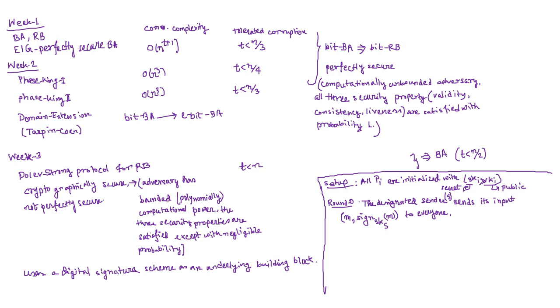Now if the sender S is indeed an honest party, then it will send an identical copy of M, comma, the signature on M with SKS, to every other party. But if S is dishonest, then it may choose to send some M1 and the signature on M1 by SKS to, say, party 1, but M2, comma, the signature on M2 with respect to SKS to P2, and so on. So different parties may get different versions of the message at the end of round 0, depending on whether the sender is honest or dishonest.